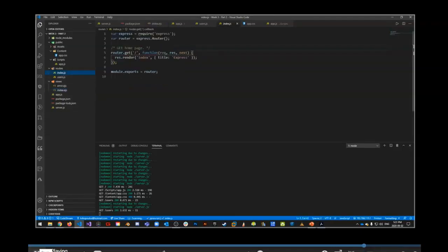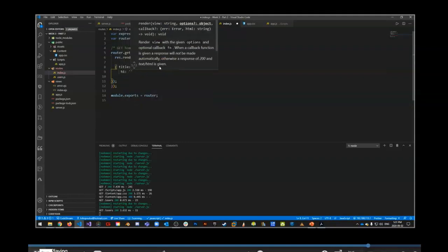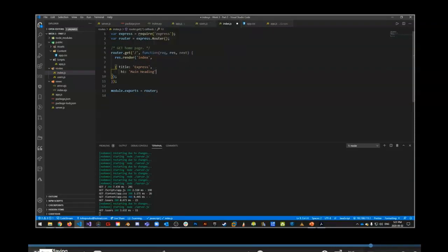And I can have other properties. For example, if I wanted to break this out so that there are many other properties, let's say I have a title and I also have an h1. I can create a new property, h1. And this property would be, main heading, let's say. Here's our main heading. So now I have two properties in my object, and it's an anonymous object that we've created here. We can also make a class if you want to, or something else in here. But you have an anonymous object that has two properties, title and h1. And these two properties are the ones that we're passing into the template index.ejs.